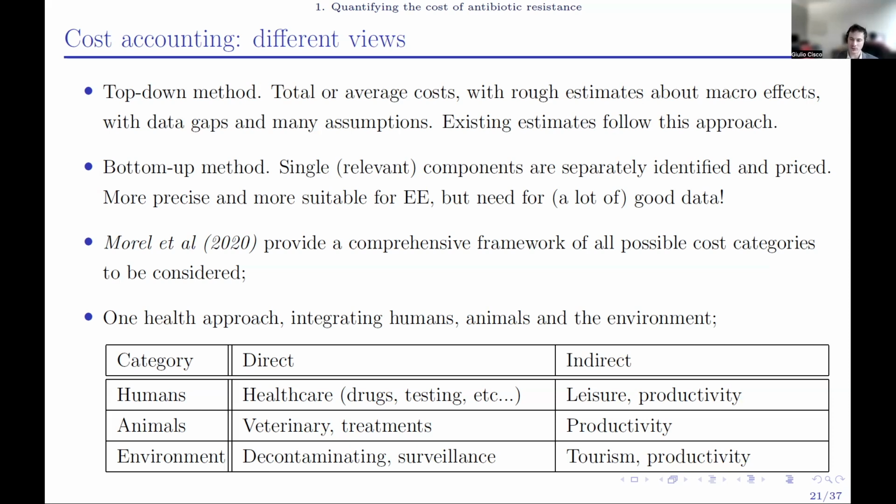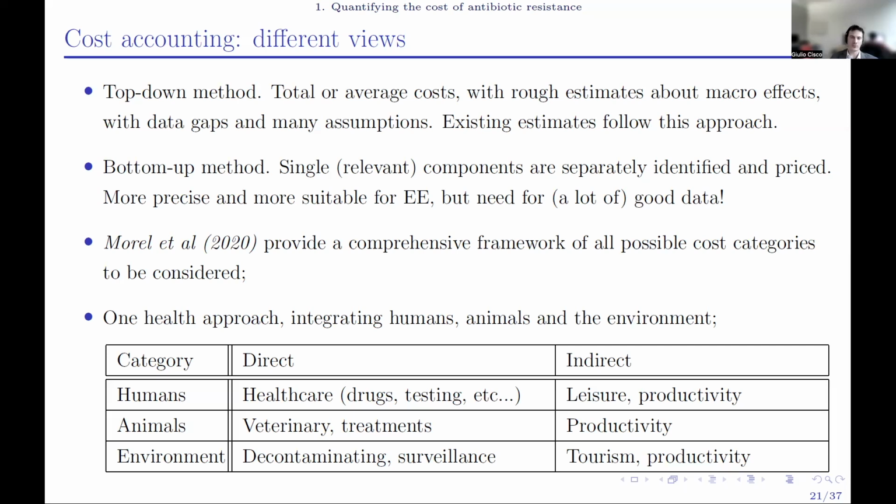For example, when we want to estimate the cost of a treatment, we consider the medical cost. That means the drug costs, the testing costs. If you use some devices, you consider the cost of the use of the device. You consider the cost of the work of the physician, and so on. So these are the single components of the medical costs, and you consider all of them, and you have a price for all of them. Then you sum up everything, and you have the cost of the treatment in general.